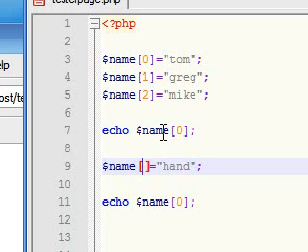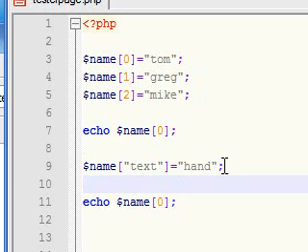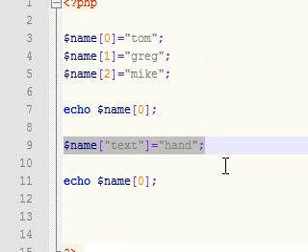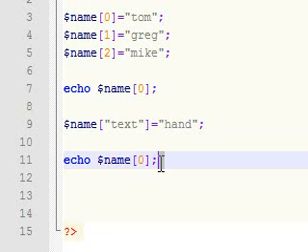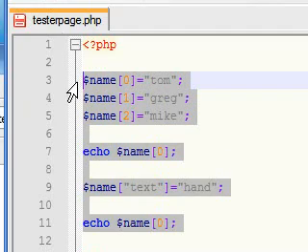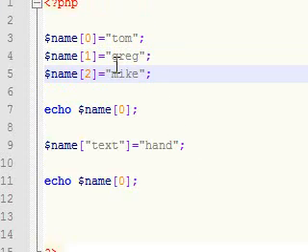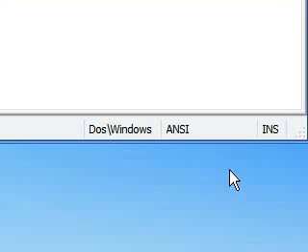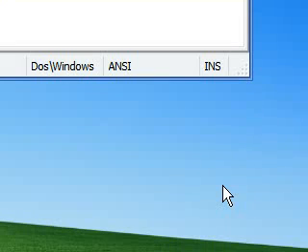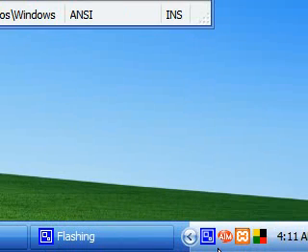So again, to use an associative array, just instead of a number in your brackets, just type in some text, and it'll give that key a new value in the associative array. And again, all of this is how you add an element and how you can modify an element in your arrays. And this will be a lot more clear when I'm actually using it in something useful and not just typing a blank associative array with nothing to do with it. Sorry. So, if you watch my next tutorials, this will all start making a lot more sense. Thanks.